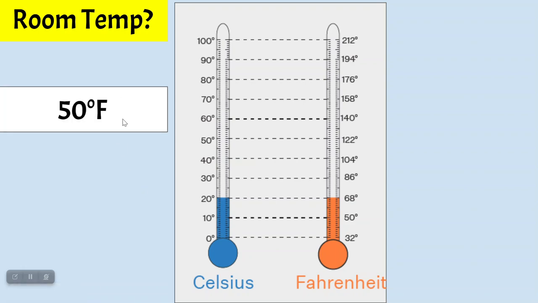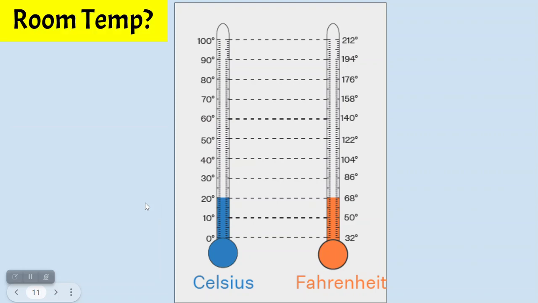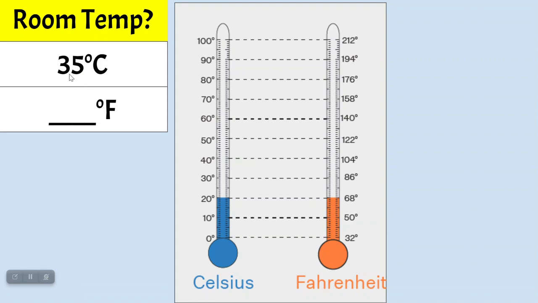So if I know that some temperature is 50 degrees Fahrenheit, 50 degrees Fahrenheit over here, I'm going to look, and it is 10 degrees Celsius right over there. Okay, and if I want to find the degrees Fahrenheit for 35 degrees Celsius, now gosh, if 20 degrees is room temperature, 35 must be pretty warm, right? So 35 degrees Celsius, I'm going to come straight on over here, and that's actually going to end up being 100 degrees Fahrenheit over there.